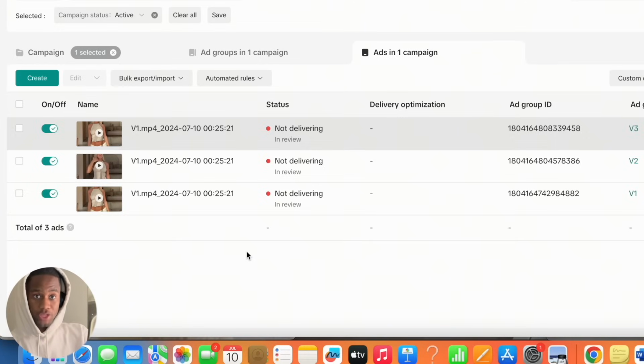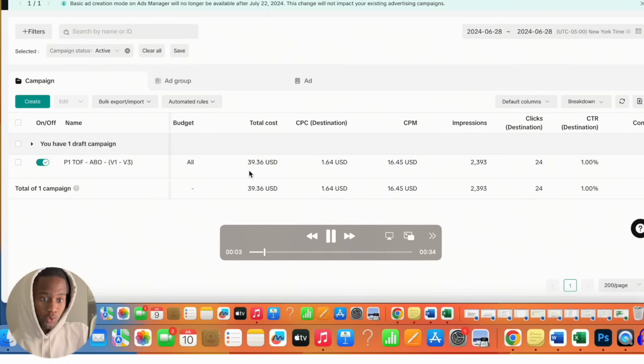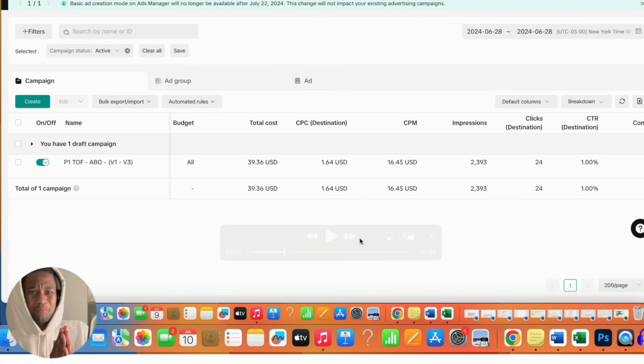So how did everything go? So on day 1, what were the results? Simple. On day 1, this is the campaign structure. This is what the campaign looked like. As you guys can see, we had $39 in total ad cost, a cost per click of $1.64, which is absolutely garbage. You hate to see that. You don't want to see a cost per click above $1. Actually, if it's above 50 cents, it's pretty average. If it's below 50 cents, that's great. If it's above 50 cents, that's average. If it's above $1, that's garbage, okay?